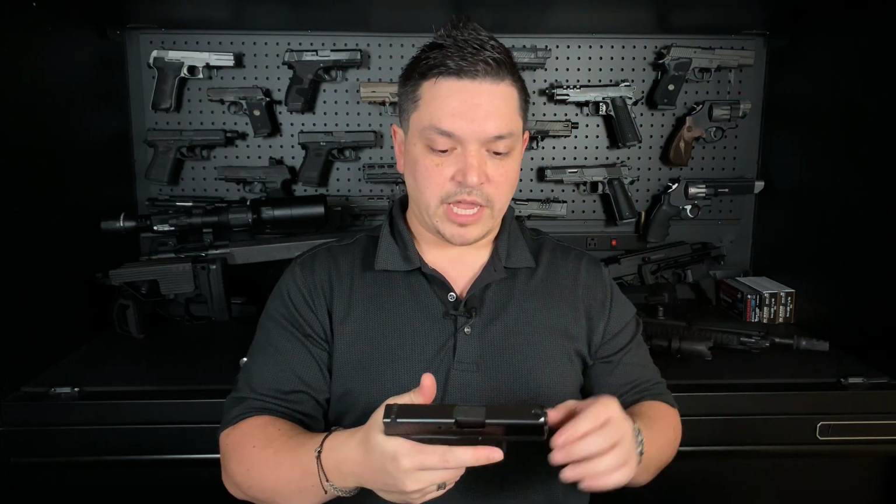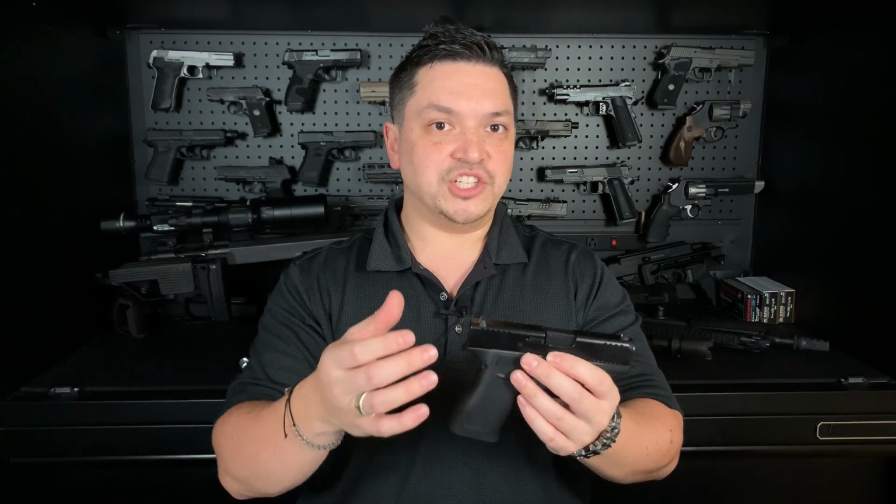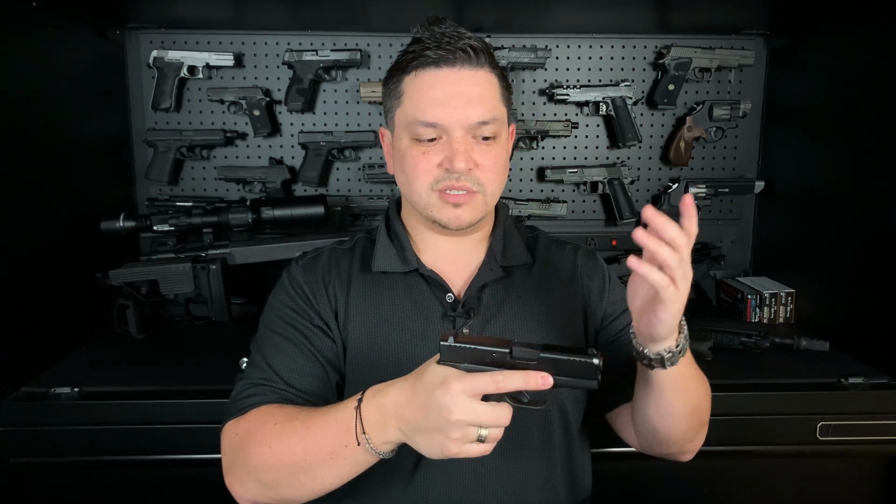However, before you go and put $100, $120 into night sights, do try to get used to these sights unless you just absolutely hate them, because you're looking at a $550, $590, $599 gun, and you're going to go put $100, $120 sights on it. You're spending 20% or so of the gun in just the sights right off the bat. Is that something you really want to do without giving yourself a little experience behind the trigger to see, hey, is that really that big of a deal? Because there's some people who are fantastic shooters that have these factory sights on their gun still.